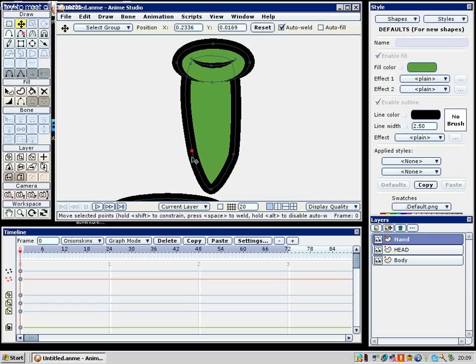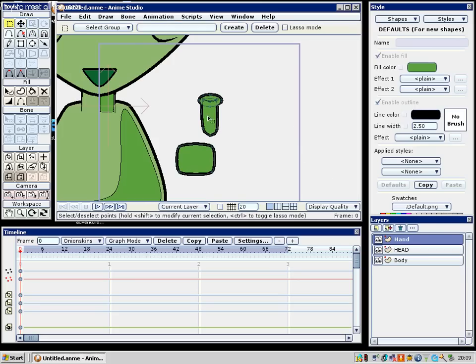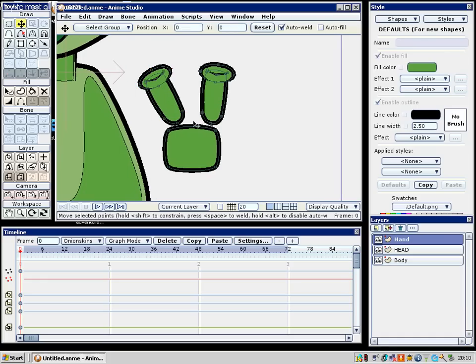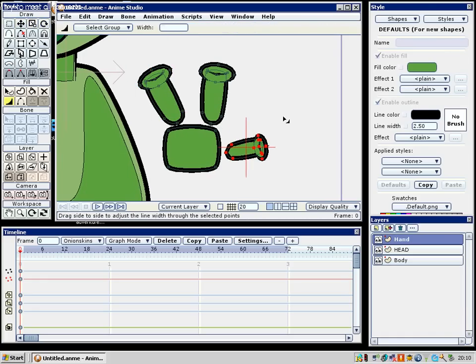Yeah, that'll do. Okay. There we go. That's your first suckery little finger thing. Your second one. And you've got a little thumb one there as well.